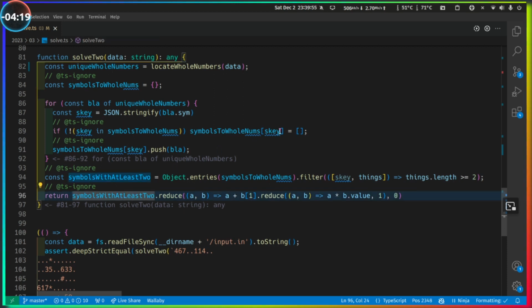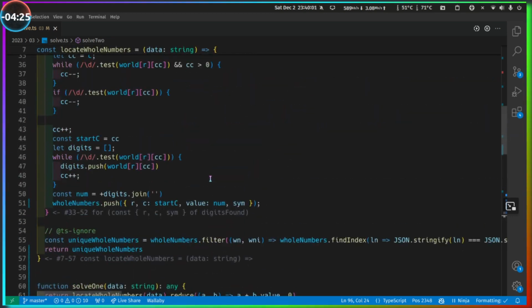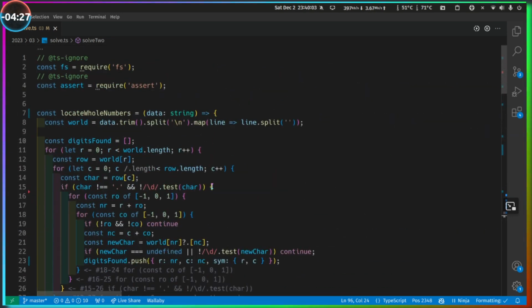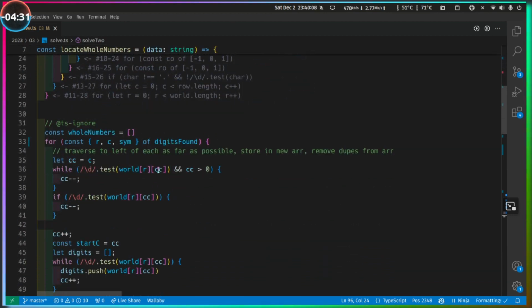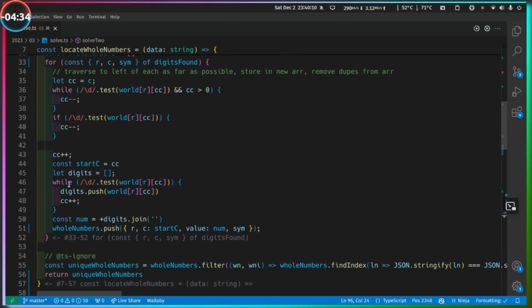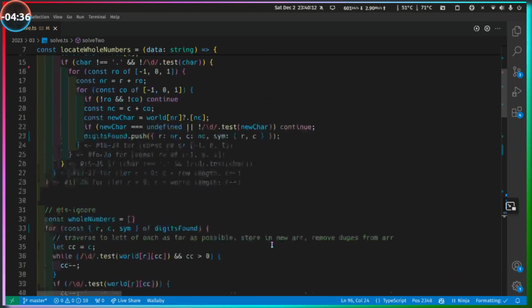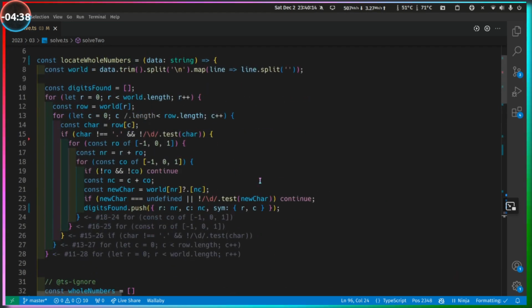So this one needs the inversion of relating symbols to them. This one is fine with it as is. And this I've broken into two steps. One to get the digits from all the duplicates and then remove the duplicates. The other one to just find them. So that can all be deduplicated the heck out of.